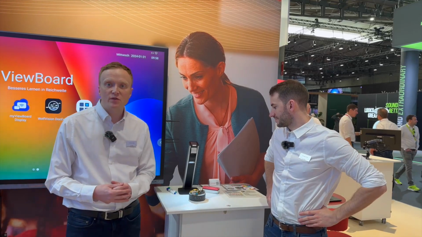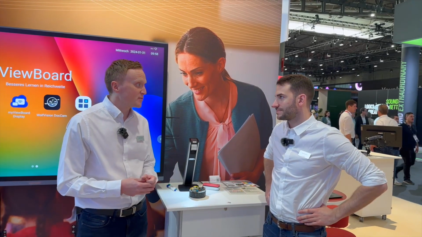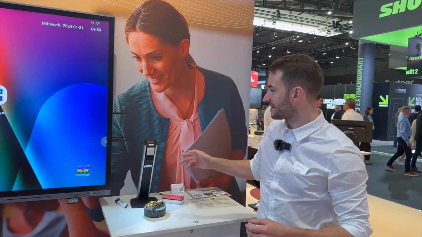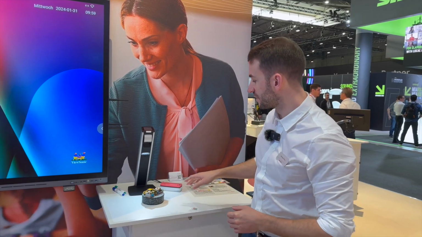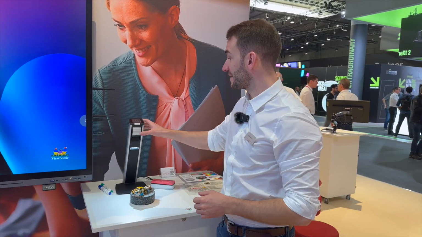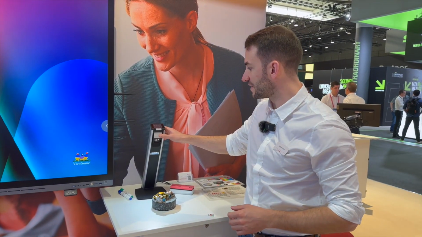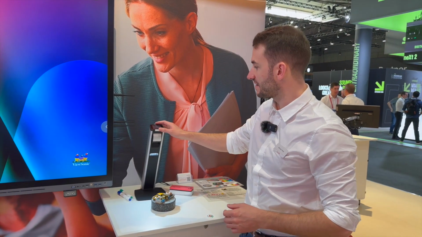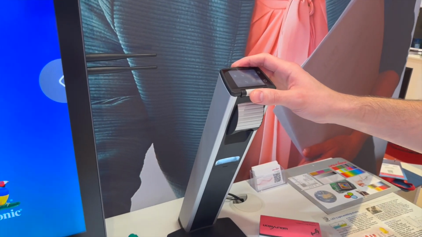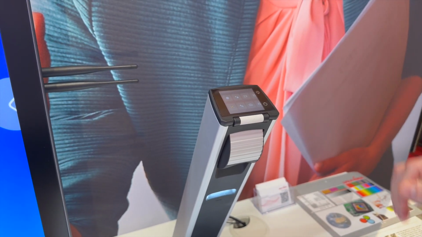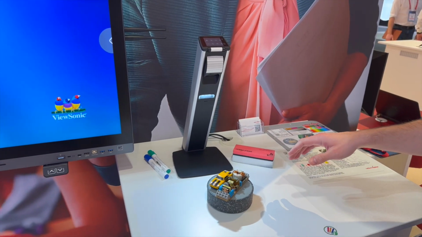We've got our brand new VZ2 UHD visualizer, and we're showing it here on the stand in conjunction with Google Edler. Michael's going to tell us more. So, welcome. This is the VZ2. It's the newest addition to our visualizer range. It boasts a 4K camera, which can be used for obviously document camera purposes, but can also be flipped to be used for web conferencing. In order to support full web conferencing, obviously the visualizer also has a microphone. It has the very characteristics of a full WolfVision visualizer with the zoom wheel on top. Additionally, a touch screen interface and a different angled LED light in order to ensure a completely reflection-free pickup area.